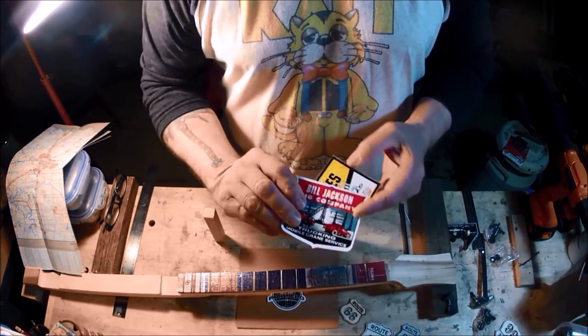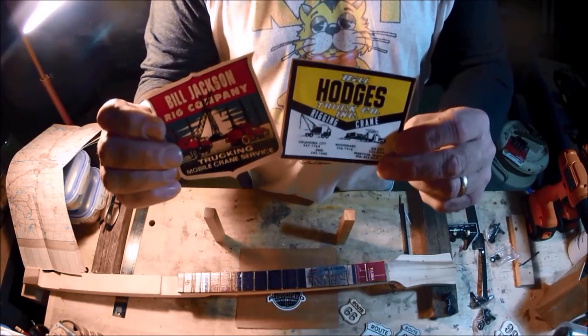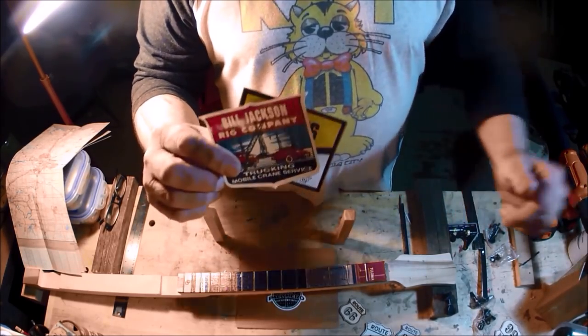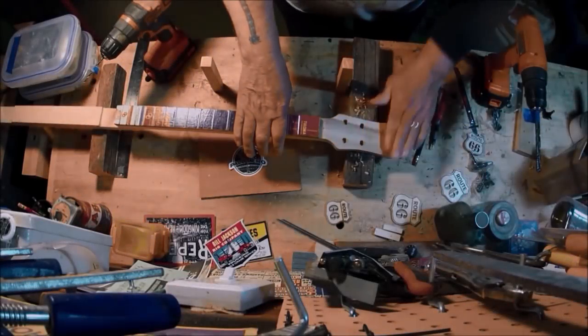And I also have my Bill Jackson Rig Company and my Bill Hodges Trucking Company, both companies I work for in the Anadarko Basin, Oklahoma, moving drilling rigs, which is where I got my wonderful personality. Let's get to work. There we go.